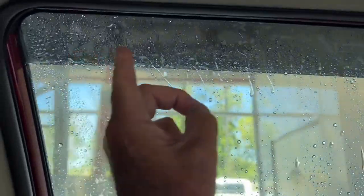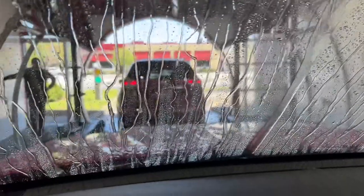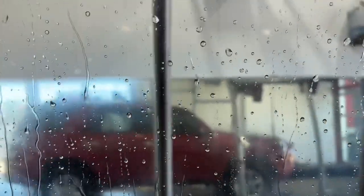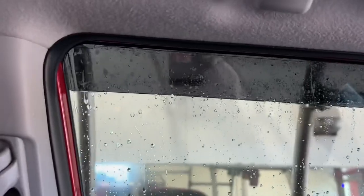Does he have soap underneath? Well, I take my rag when I'm done anyway. Now you're going to see this supersonic dryer — this thing will put a dent in my hood almost. Let's see how it cleans the WeatherTech rain guards. He's pointing at me — you can see in the reflection. Let me show you the window sills.